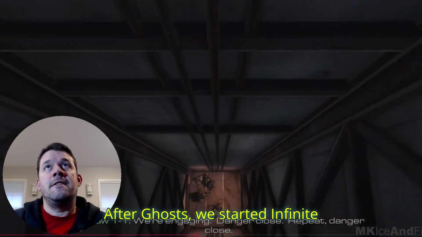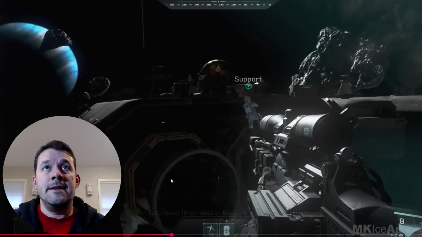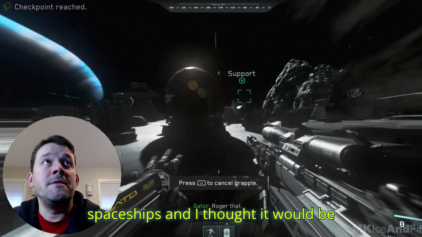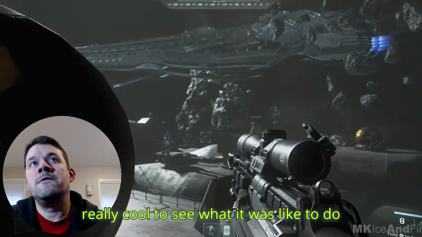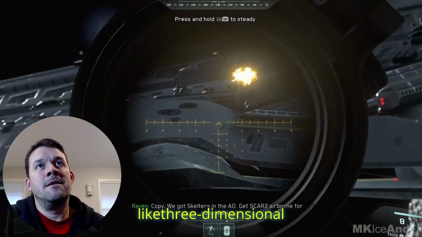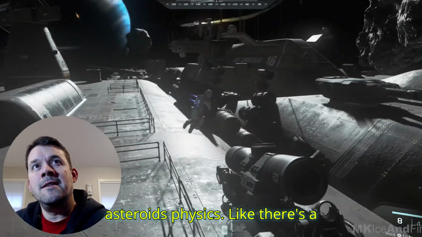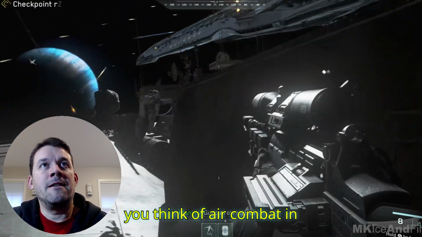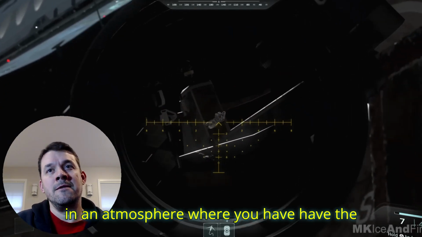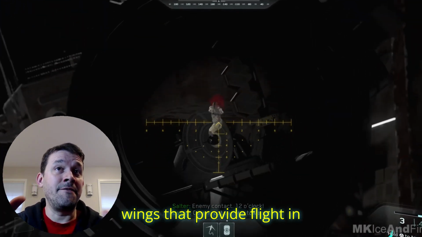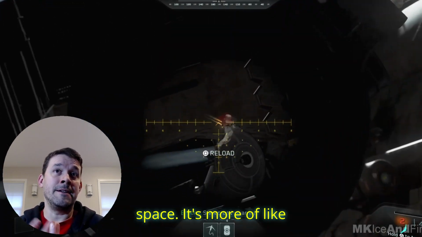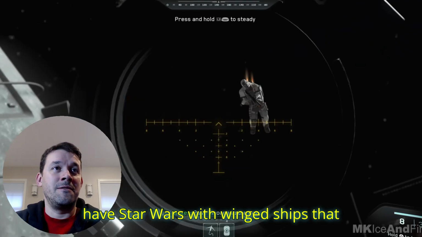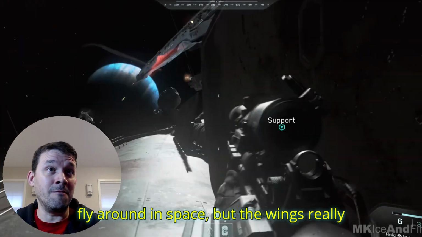So yeah, after Ghosts, we started Infinite Warfare, and I was doing some early prototypes for spaceships, and I thought it would be really cool to see what it was like to do three-dimensional asteroids physics. You think of air combat in an atmosphere where you have the wings that provide flight. In space, that's not existent. We still have Star Wars with winged ships that fly around in space, but the wings really aren't necessary.